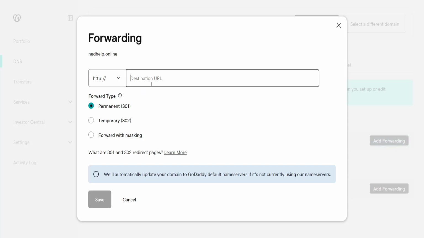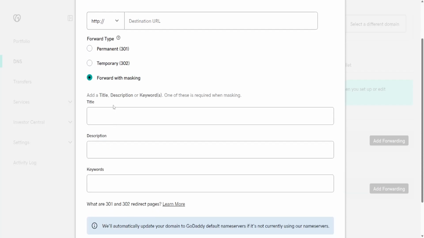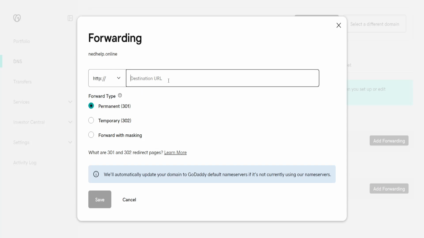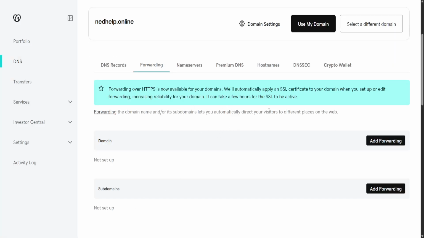Now here you will be asked for the page which you want to forward to. So we want to do a permanent page, and whichever page is giving you the error here, you will just type the redirectional page. So for example, you're getting an error on the collections page, you will then go and provide the correct URL right here. Afterwards, you'll just click on save, and that is going to forward the incorrect web page into the right one.